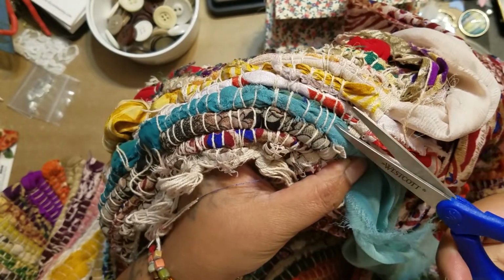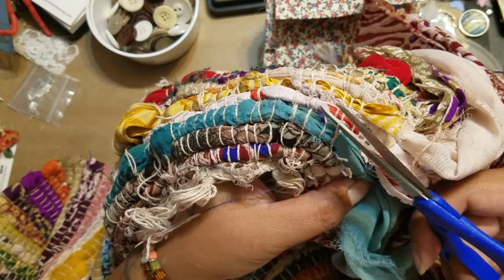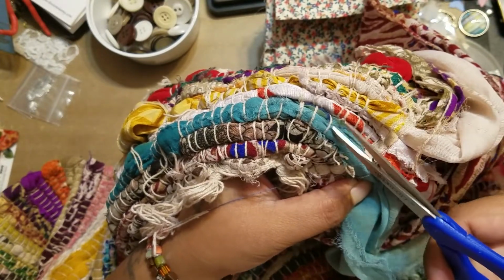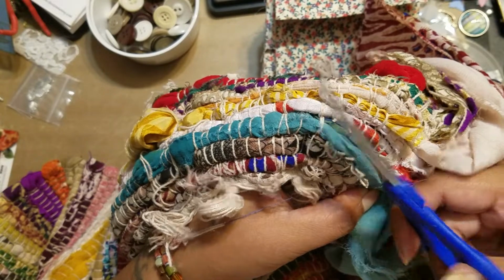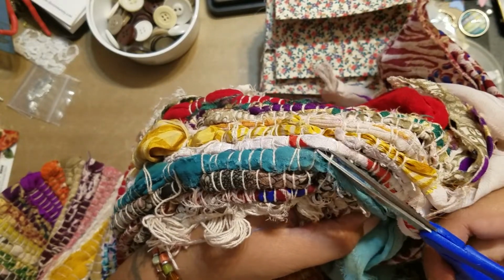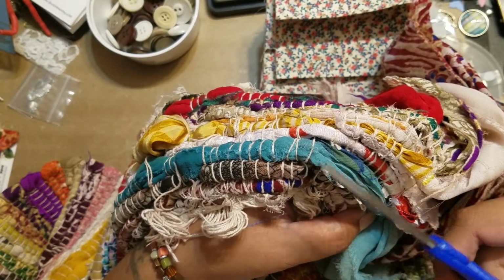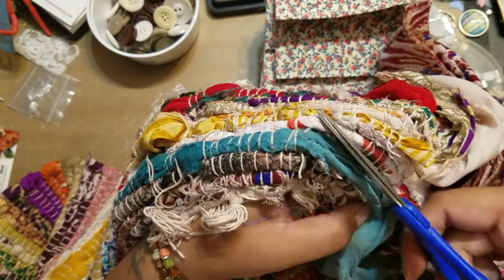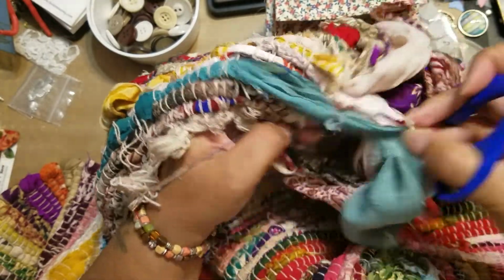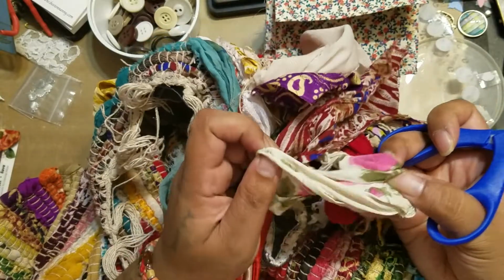kind of like that. It's going to take a long time. It's not an easy process. You kind of have to cut as you go. And as I'm doing it, maybe I'll find an easier way. But I tell you, you can go to your Walmart and pick up one of these rugs, start undoing the ends, and look what I have so far. Look at this one. This one is pretty cool.